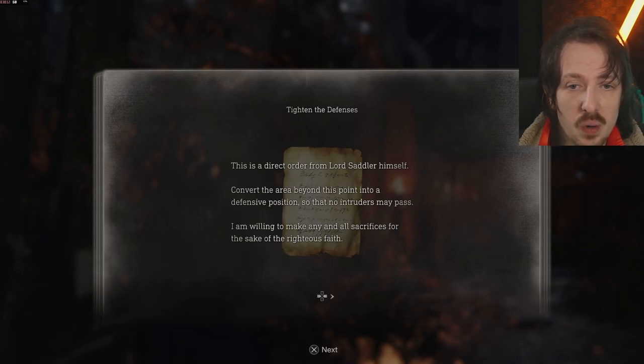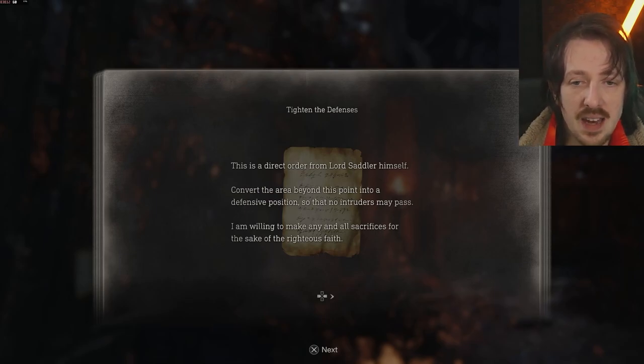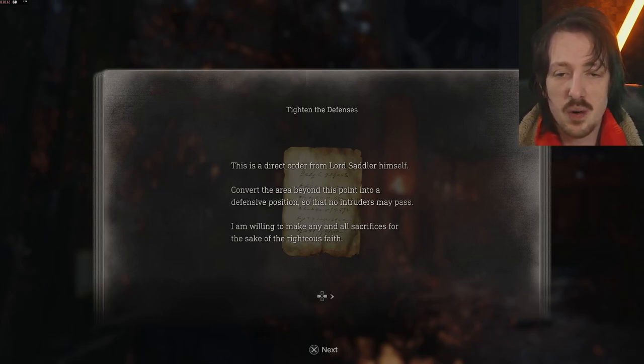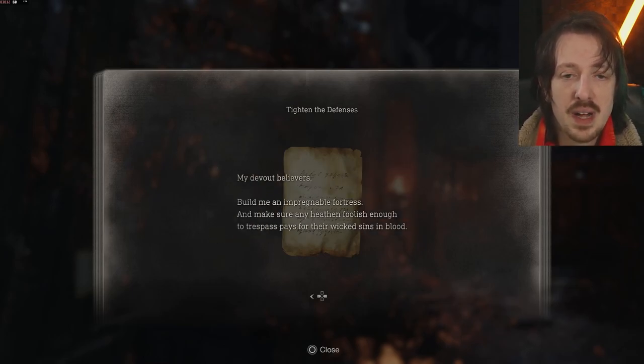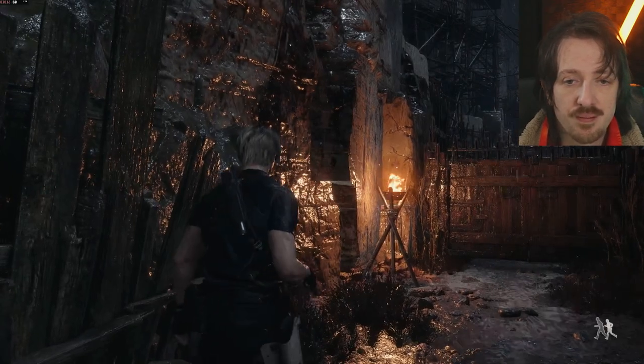This is a direct order from Lord Sadler himself. Convert the area beyond this point into a defensive position so that no intruders may pass. I am willing to make any and all sacrifices for the sake of the religious faith. Well, I'm glad you're willing to sacrifice all of your minions. Of course, they don't have any brain left to make that decision for themselves, do they? My devout believers, build me an impregnable fortress and make sure any heathen foolish enough to trespass pays for their wicked sins in blood. Yeah, thanks.